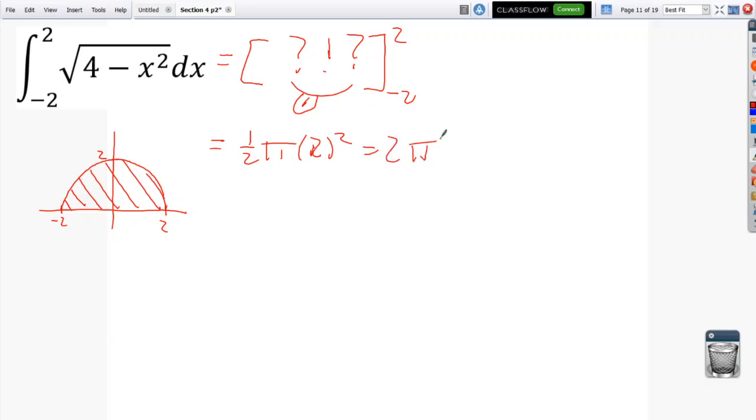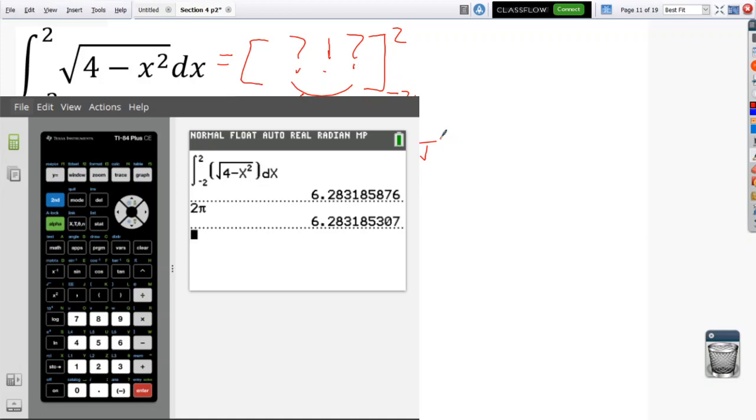And if I wanted to pull out my calculator, I could show you. You know what? Forget it. I do want to show you. And just to prove to you I get the right answer, 2 pi is equal to whatever the calculator gives. I see that after a little while we can see some difference in these numbers, but that's just because your calculator is giving you an approximation. This is the exact answer, 2 pi. This is the approximate answer, off after like a 1/1,000,000th.